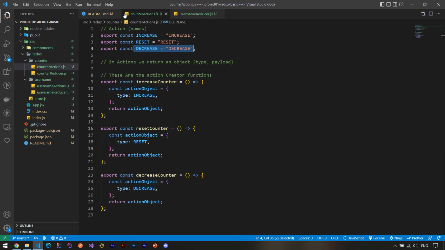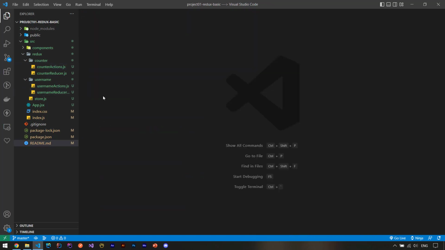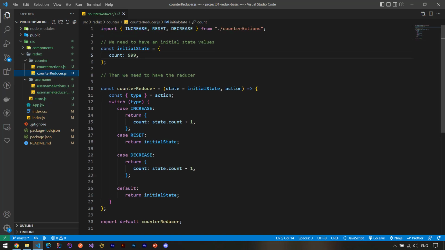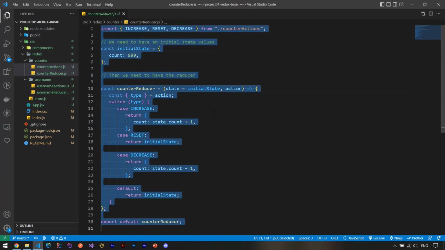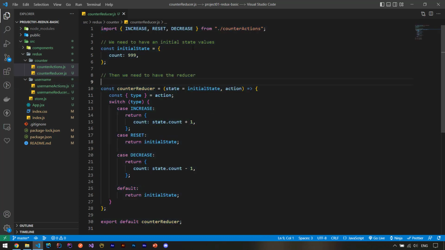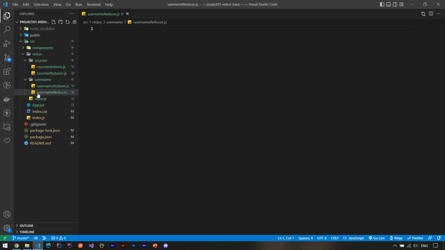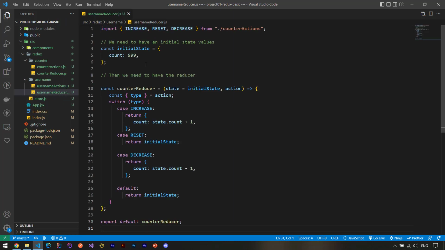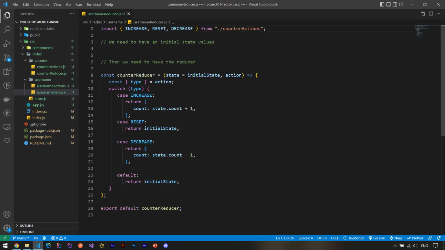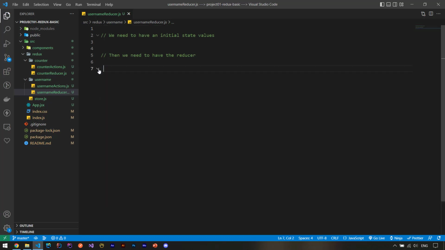So let's close them and let's see, do we have any comment here? Okay, we have this comment. So let's copy them. I just need this comment. So I paste everything in username reducer, I delete this, and I just wanted to use that comment. So we need to have an initial state value, of course.